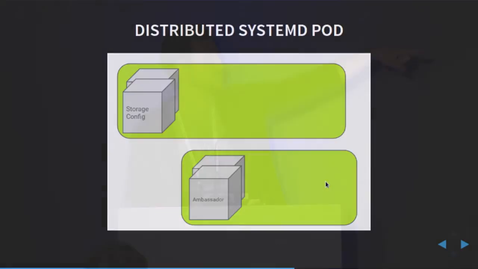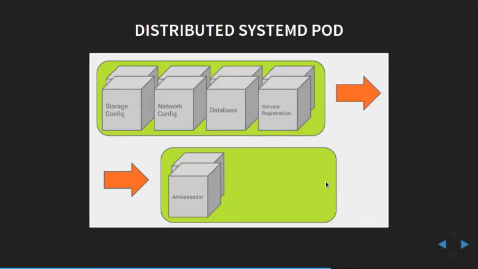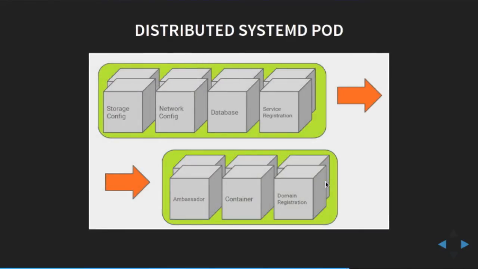So you have 2 pods, and the first one starts with the configuration, and the second one has an ambassador, or maybe we have different ones. The ambassador has a reverse proxy that looks into the service discovery to see if the database, for instance, is already there. We also have that by just having a distributed lock, so it's just sitting there and waiting, a process running. And with systemd you can do a systemd notify, and it waits until the other pod has started, and then does the systemd notify, and then the service is registered, the ambassador finds out, and the rest is started. And this is how that works.